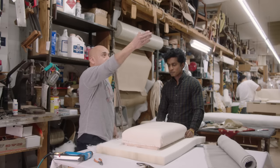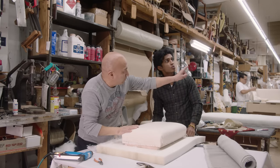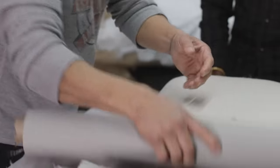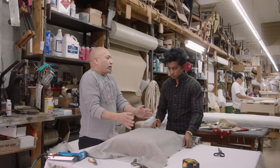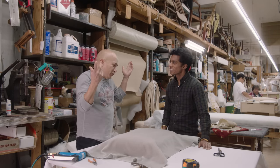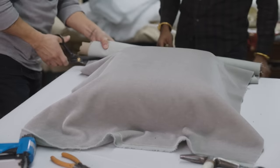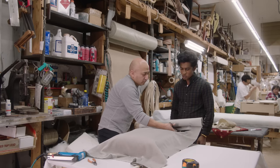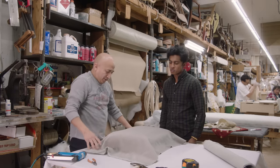Right, and then look, you can see that for the sofas, everything is done in muslin, all the way over there. Now we can cut the fabric. We can cut the fabric like this. I don't have to take your measurements because I know that already. I can go by eye, so I can cut the fabric. So Elio's a pro. He's been doing this so much that he doesn't really have to measure. He can go by eye.